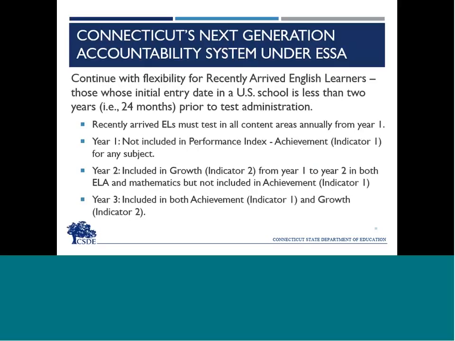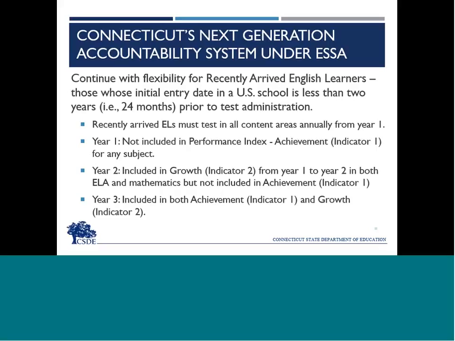Another change that ESSA made, again, really resulting from ESEA flexibility, was to take a different look at recently arrived English learners. And this is something that Connecticut is already doing, and we availed ourselves of this flexibility through ESEA flexibility. But what ESSA did is it codified that now into law. For those of you that remember this from a year or two ago, this was the, quote, Florida exemption or flexibility that everybody wanted, and Connecticut received this flexibility, and now it's actually codified in ESSA as well.